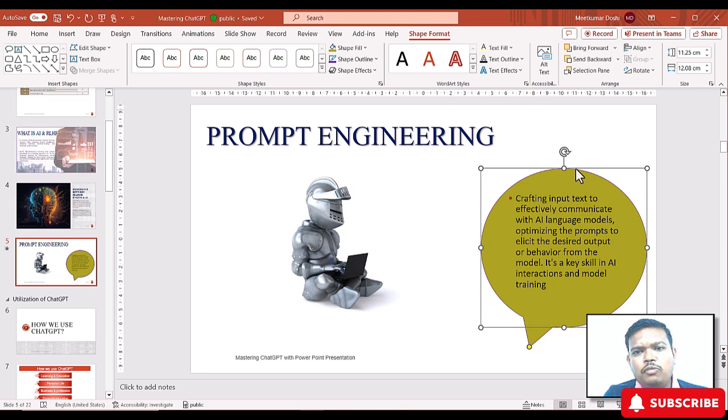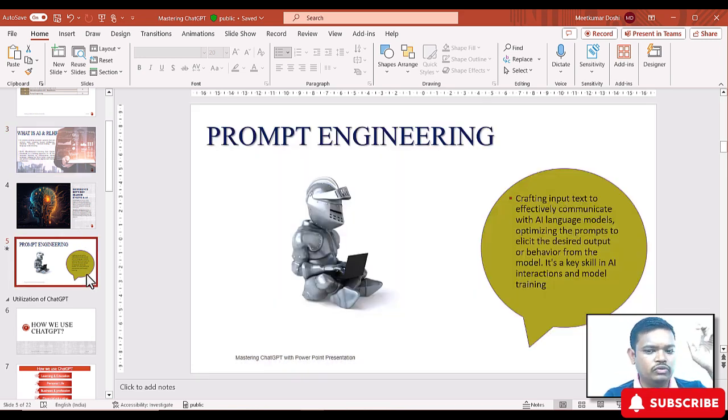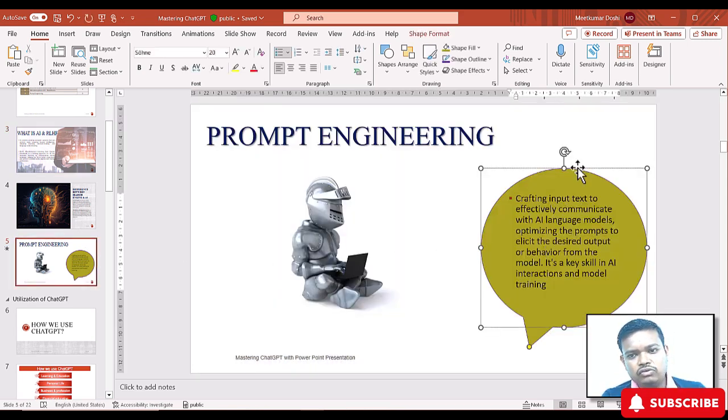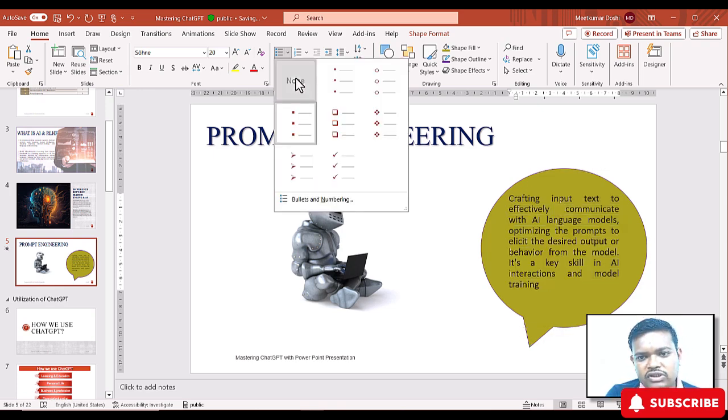For that purpose, all the properties will always remain the same, like fill color, border outline, or the shape effect, text fill, text outline, and bring forward, bring backward. So all these things will remain the same. I have already taught you all these different things in the image section. If you have not gone through that, please go through that, otherwise you will not understand this. So what I am going to update, first of all let me select all the text by clicking inside this box, and we are going to update this text to justify, so that our whole text will be aligned. We don't require any bullet points, so we will just remove them.